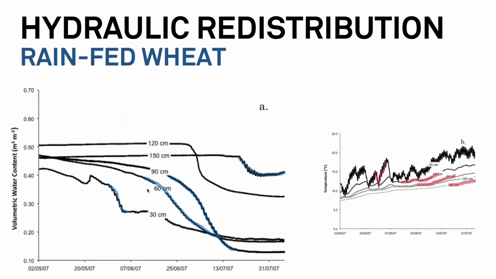But I'd ask you, so on the 30 centimeter, I would say, okay, you may be right. Even though there's not much here while the crop isn't taking up water, and then we see it a lot when we're taking up a lot of water, okay, it's at 30 centimeters.